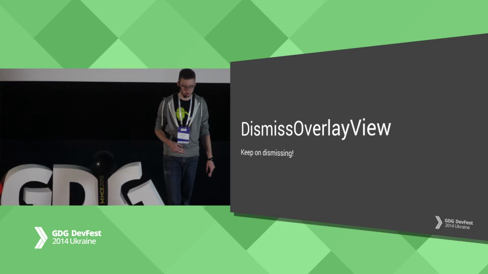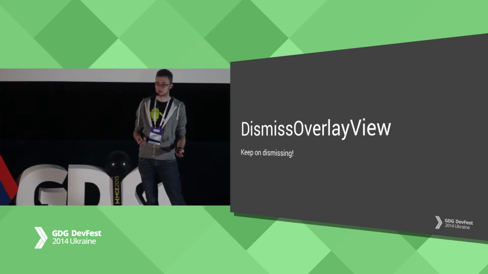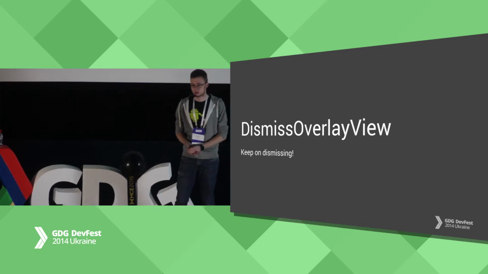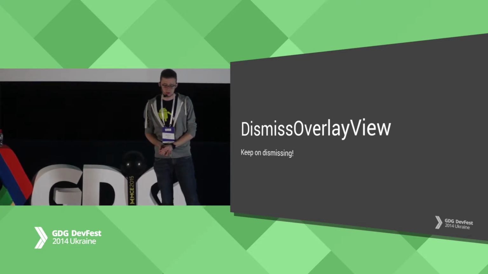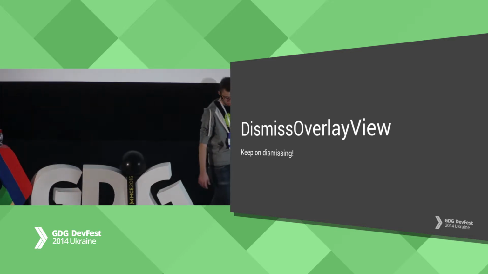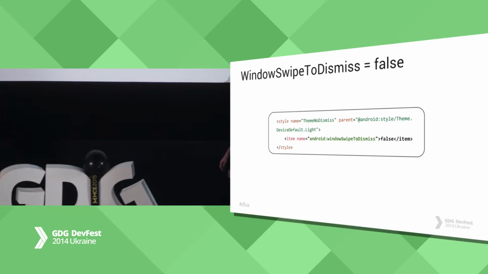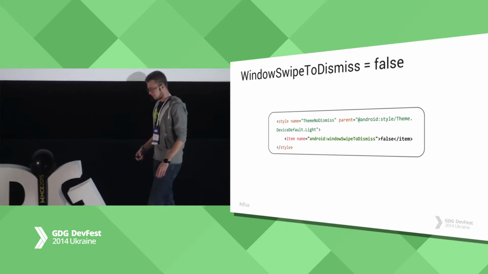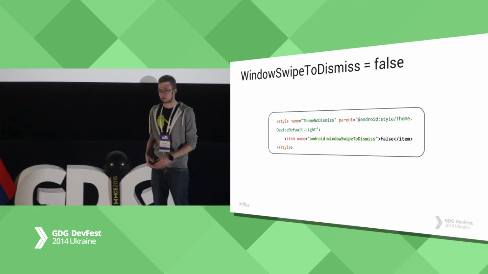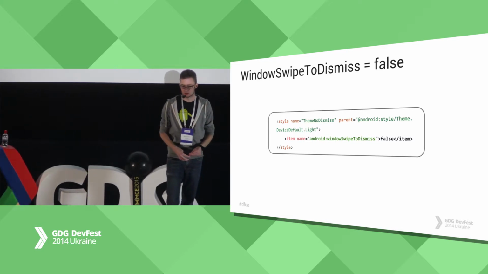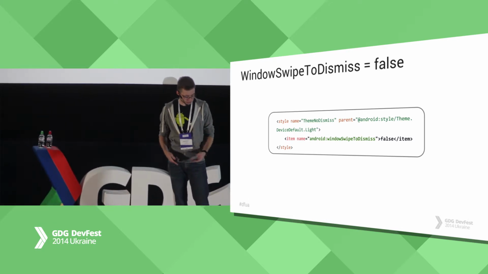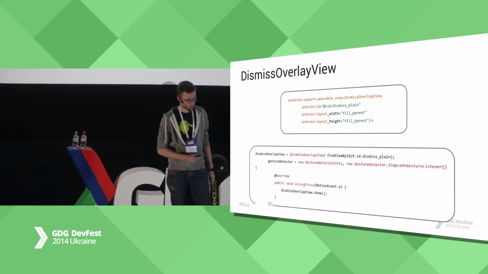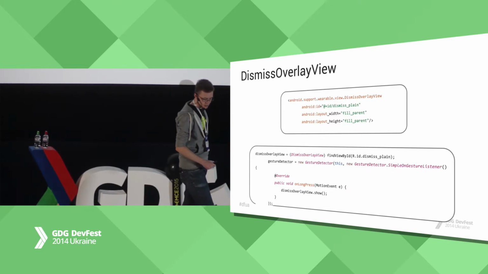But if we would like to make an action there, so for example some slider from left to the right to choose some value or something like that, we would like to block that action. And it's possible with that attribute in the style folder. So we just set swipe to dismiss to false. But the user would like to exit our app probably at some point, and we should give that opportunity to him or her. So the dismiss overlay view comes to our help, and we can use it.